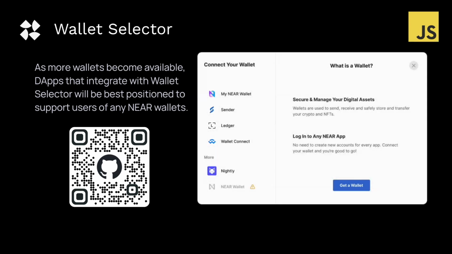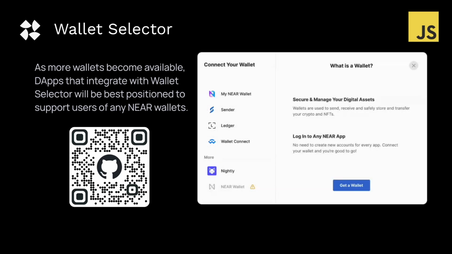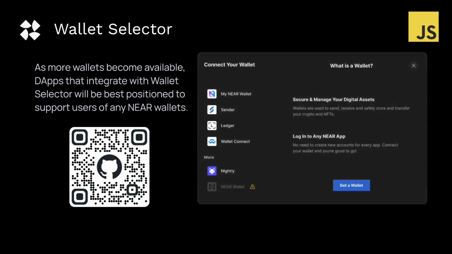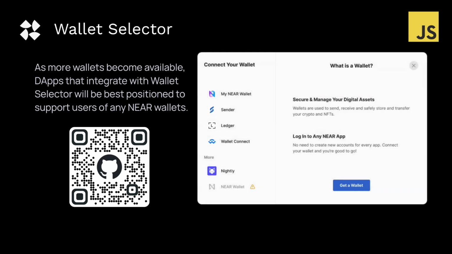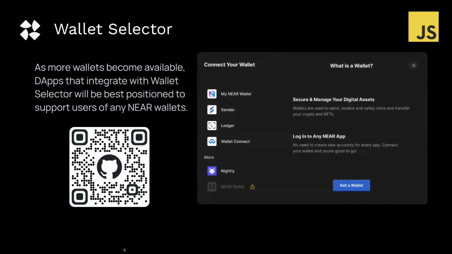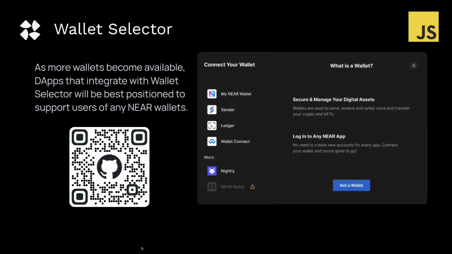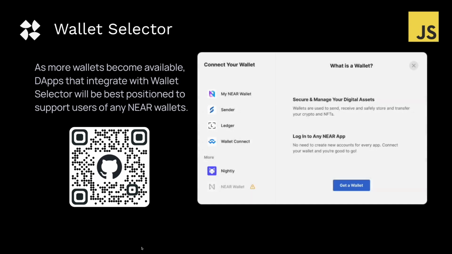On the right-hand side, we're providing information for a first-time user who may not be aware of what a wallet is and onboard them. And we're going to go a little bit farther in terms of onboarding Web2 users and help Web3 DApp developers think through what their onboarding flow could look like and how to capture more users from the Web2 world.